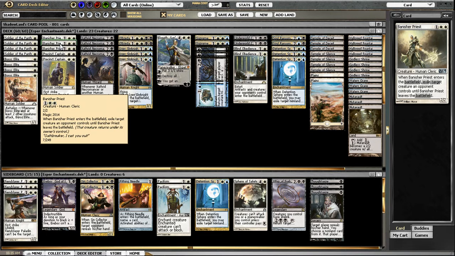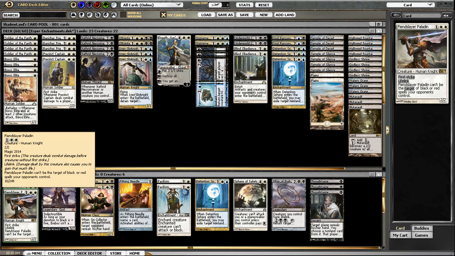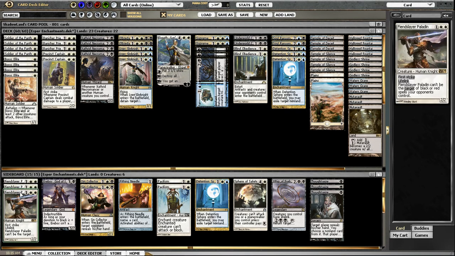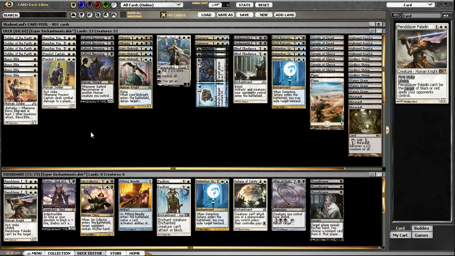I have Fiend Slayer Paladin here in the sideboard, and I don't know if I like this too much either. The only other option that I really have that I like is the Frontline Medic, and I feel like the Frontline Medic might be better main board, and then either have Banisher Priest or Fiend Slayer Paladin on the sideboard. But I don't know really which one's more relevant.